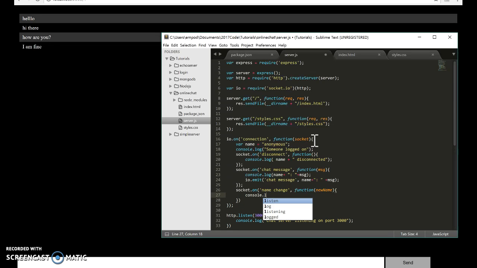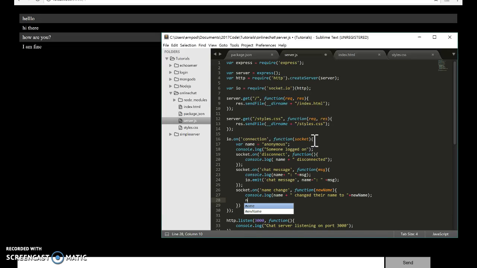I'm going to console.log name change their name to this new name. Then we're going to say name equals new name. If we want, we can emit something to tell it that the name changed, but that's not really necessary.